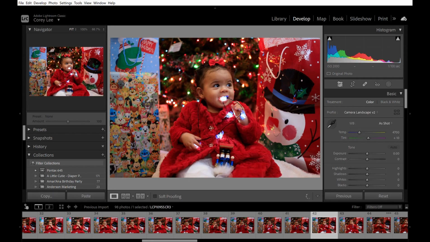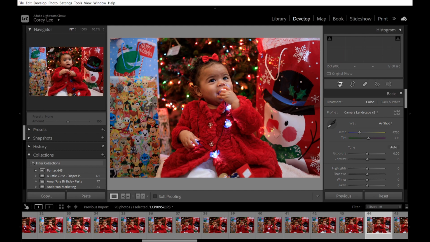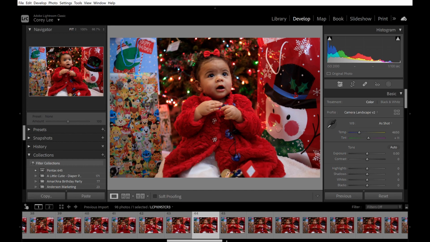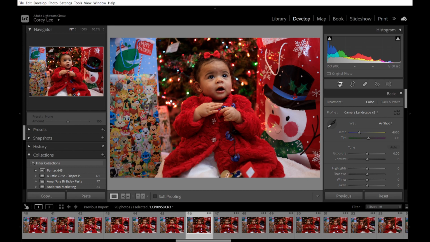Come on, baby. Give me another shot. See, I like that one. I just wish she didn't have that thing in her mouth. And because I got an image that looks similar to that one that I just edited, I think I might save that one for like a next year kind of thing. We don't need every picture I took. We just need the good ones.